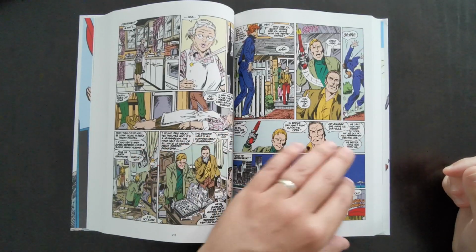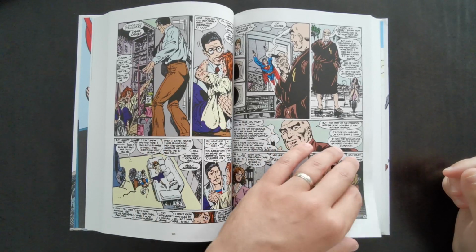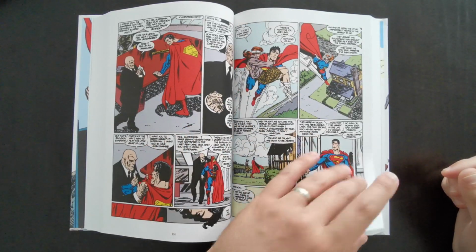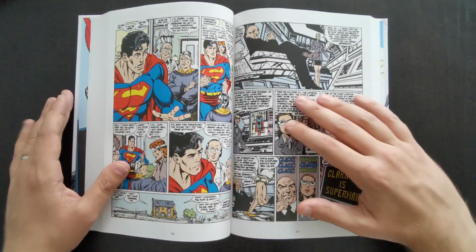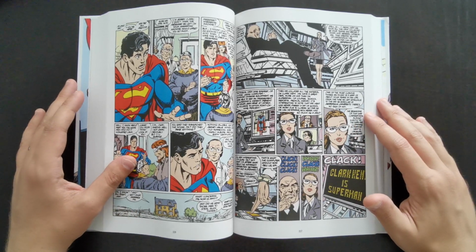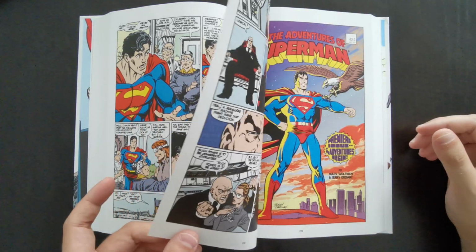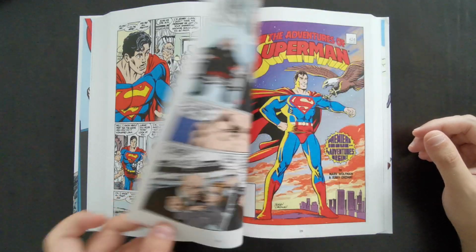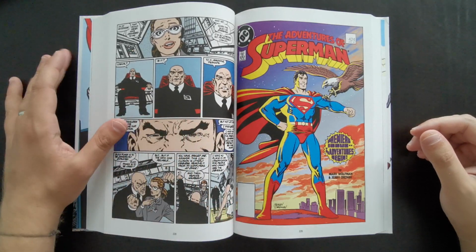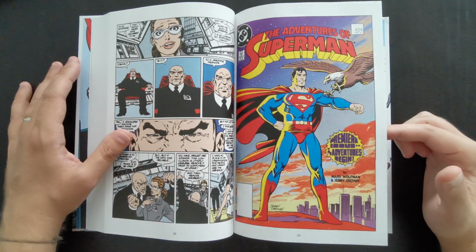Yeah, so that was something that was very odd for me, very unexpected. But then you get back to another issue of Superman, and again the story is much more serious. So you've got Superman trying to use all of his resources to find out who Superman is, which is more in line with what you would expect to be going on within this story. And in the end, he does find out that Superman is Clark Kent, however he refuses to believe it.